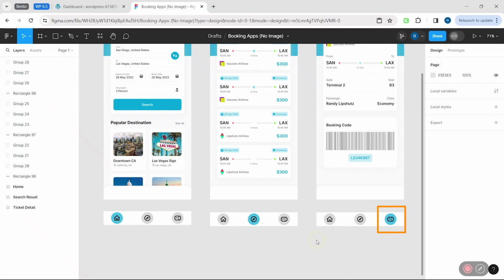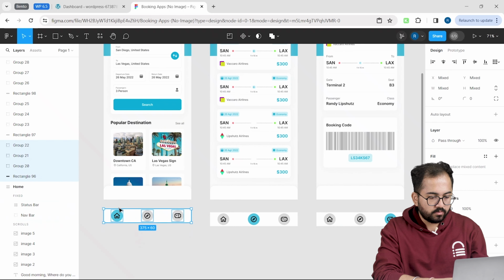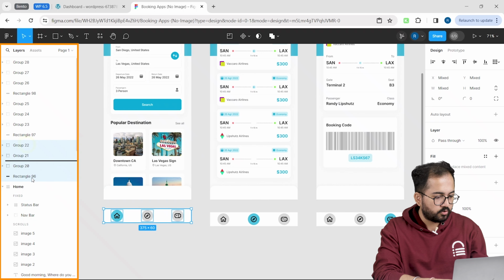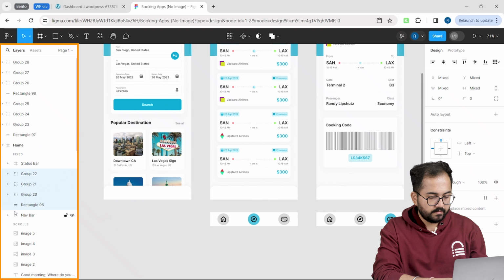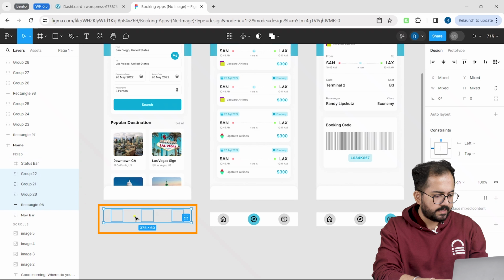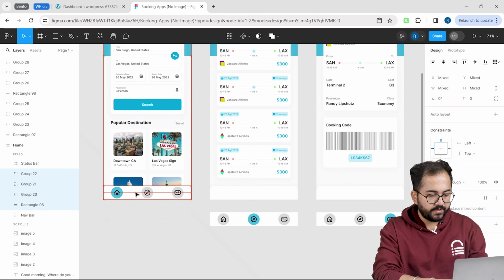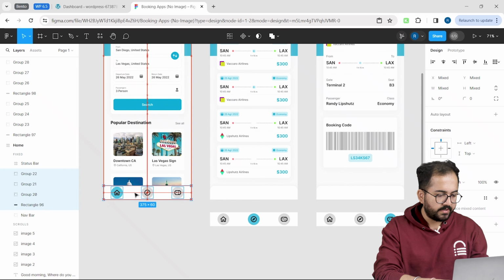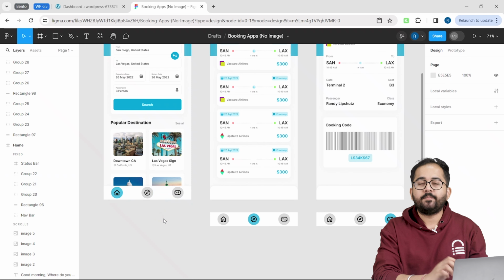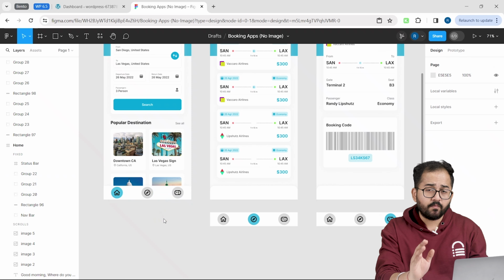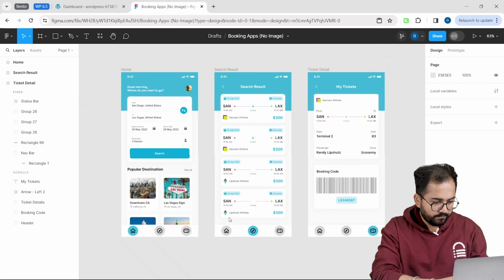I'll do the same for the third one as well. Now go to the Layers panel and drag these groups right over the navigation bar. Finally, select this entire rectangle and move it under the application window where you'd like the animated menu bar. Repeat the same step for all the bars and once everything is done, we'll start prototyping it.